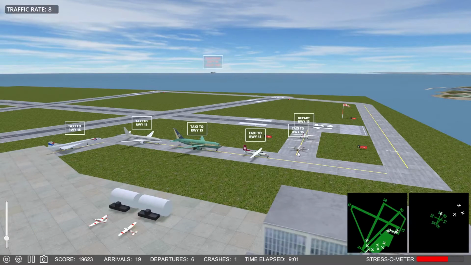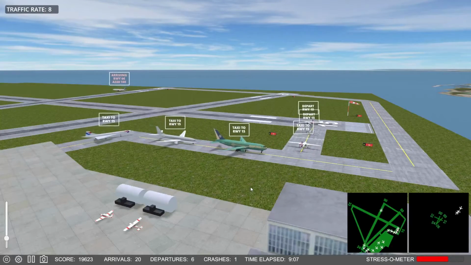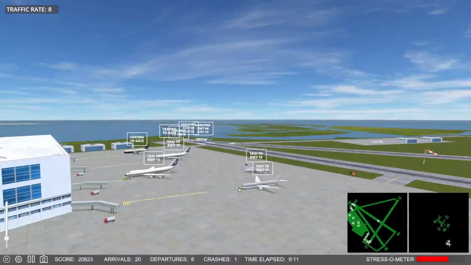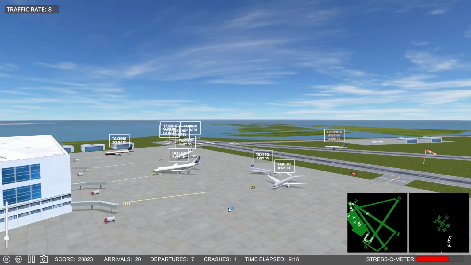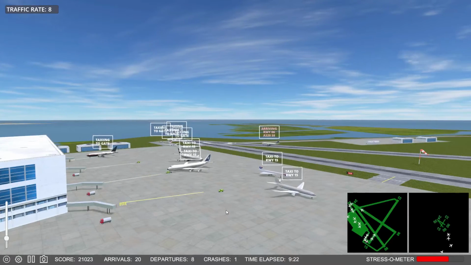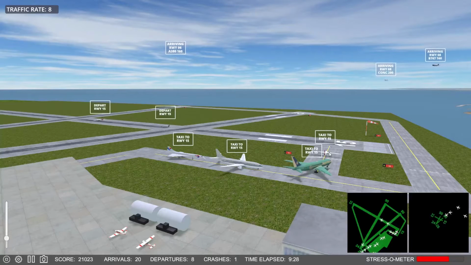Buzz 392, cleared for takeoff runway 15. Buzz 920, cleared for takeoff. I've got to keep this cleared. Look at that. They can't get out of the way here because there's no place for them to go. No, that's a nightmare. That is a nightmare.